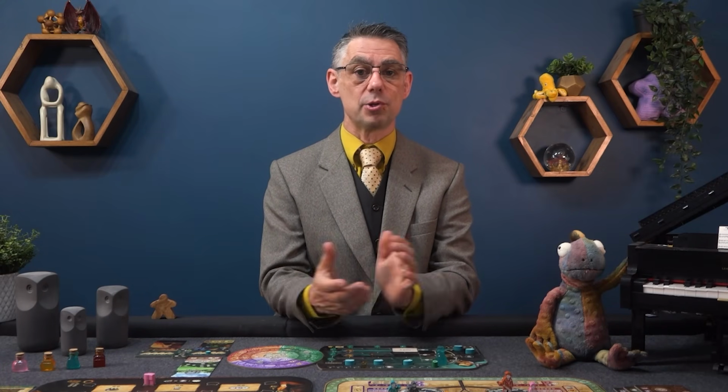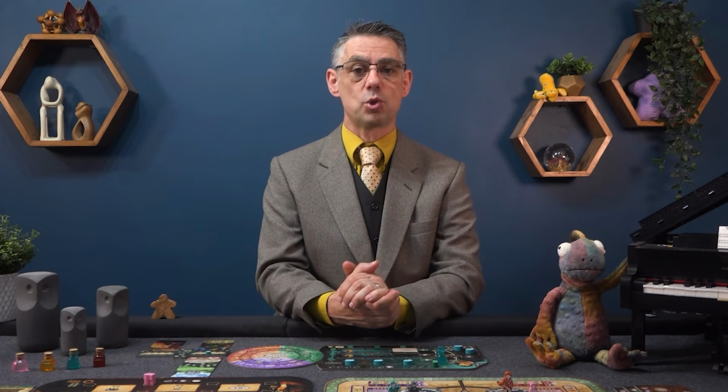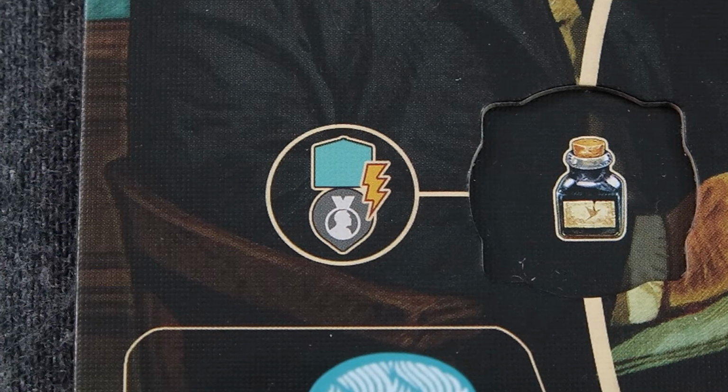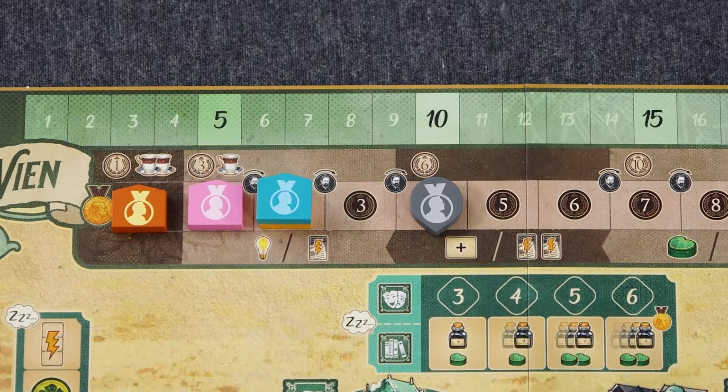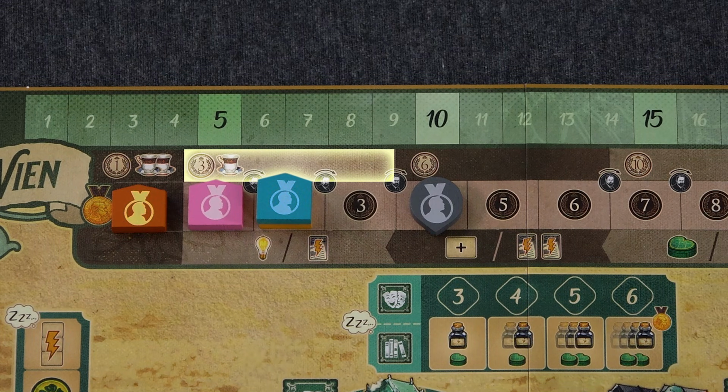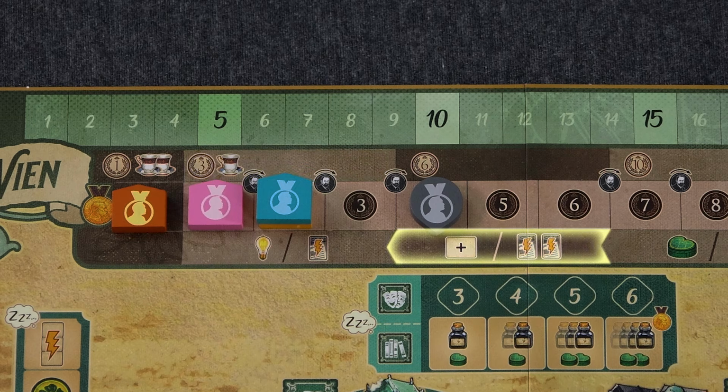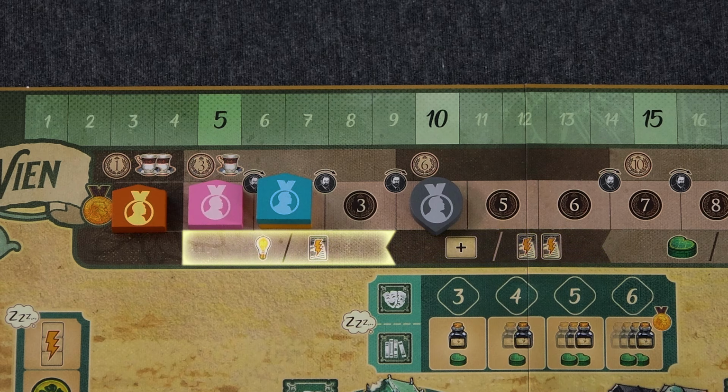So if you gain a reputation and both yours and Freud's marker crosses an icon, then Freud goes for a walk twice. This icon triggers the reputation track. When you do this, you first score the points and/or coffee shown in the zone above your reputation marker. Here you gain 3 points and 1 coffee. Then look at the section below Freud's marker and perform one of the actions from those shown. Or, if you prefer, you could choose an action in a section to the left of Freud's marker.